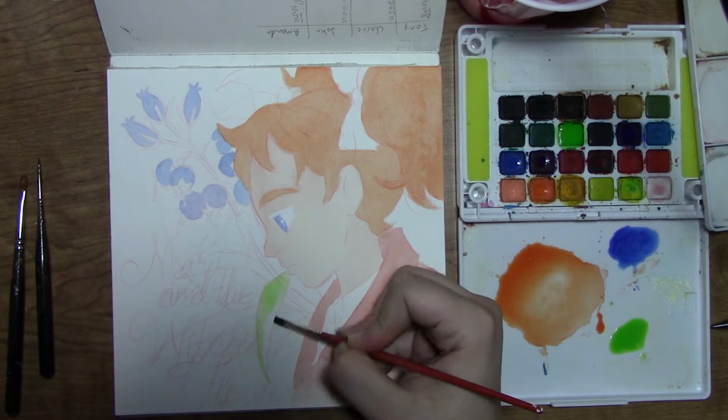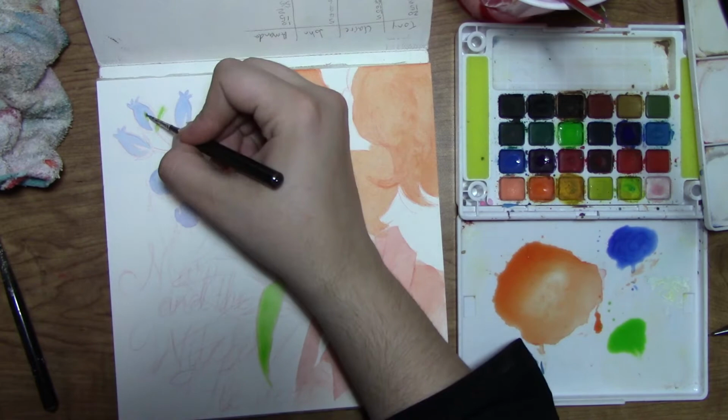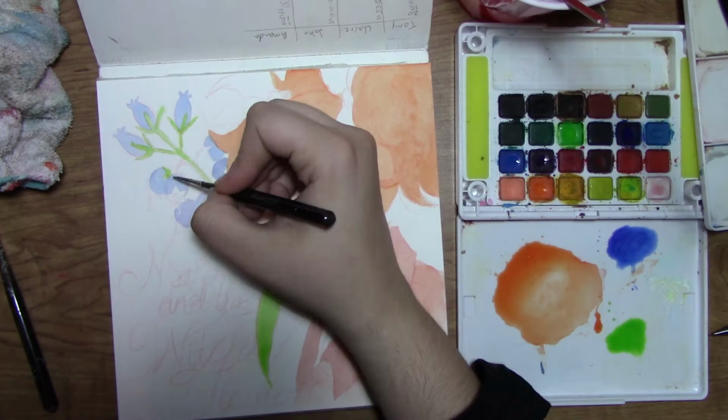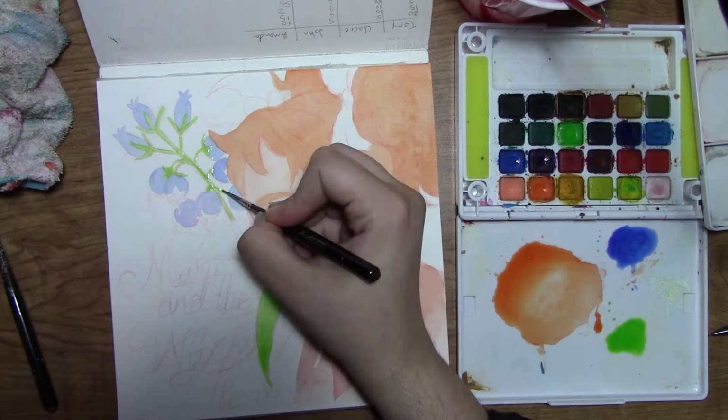I recently started using this technique to paint, and so far I really enjoy it. Normally, I draw, and then ink, and then paint. And while sometimes it would work out, it just kind of felt too similar to the way that I do comics. Plus, sometimes, depending on the ink, I would, of course, smudge my work. And that usually happens because I get impatient and I want to start coloring.